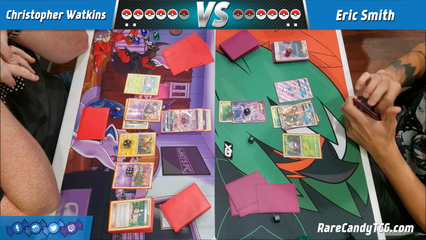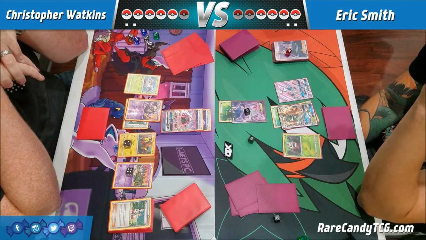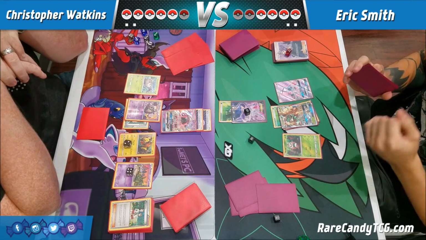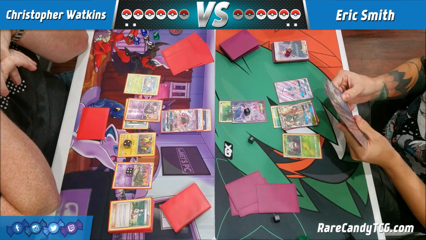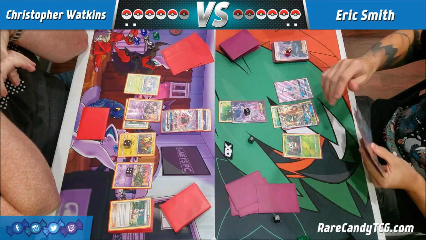So let's see, I could play Acerola again since I did get a Versus Seeker. That is definitely an option. But since I don't have my abilities back, I won't be able to use that Shaman. So maybe just going for an N will be the safe play here.